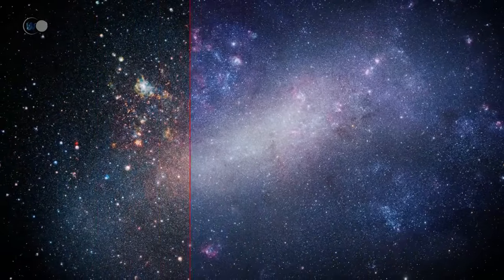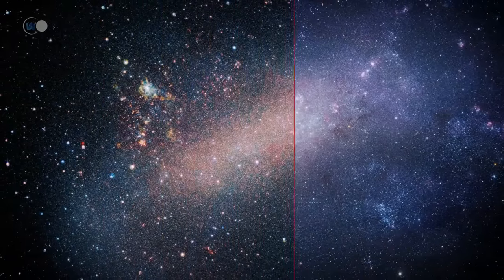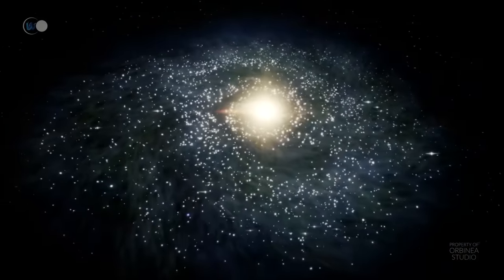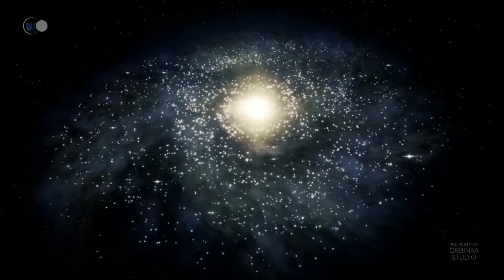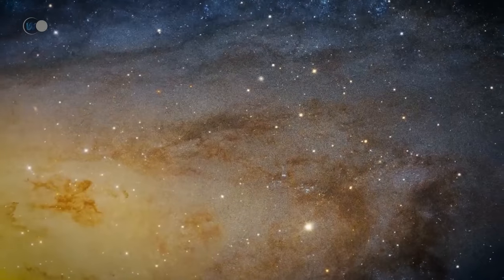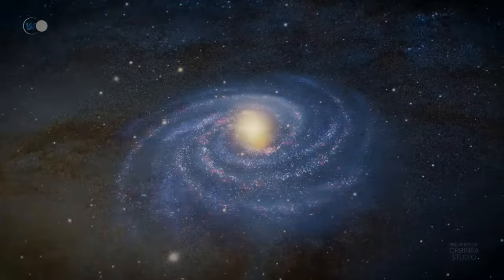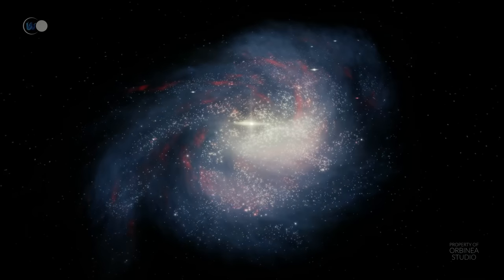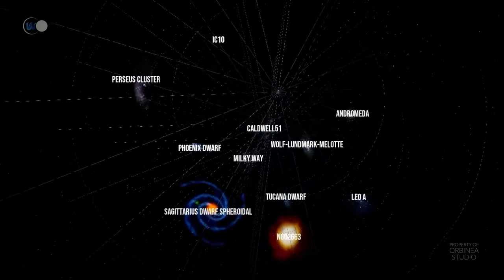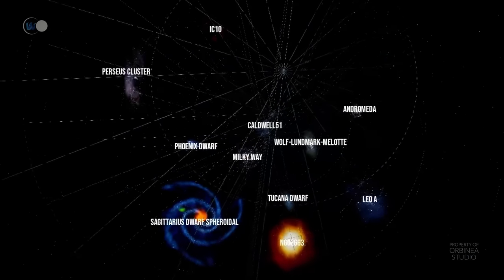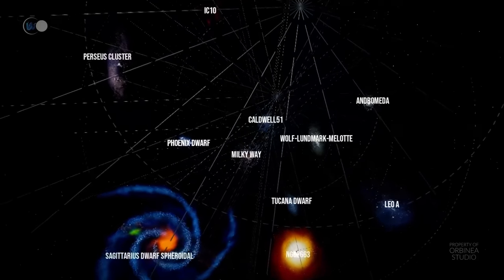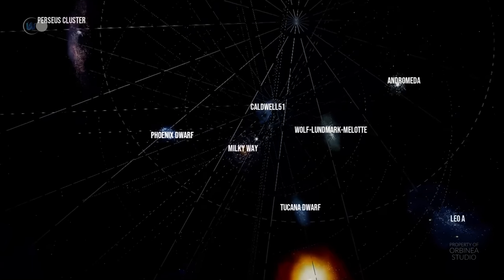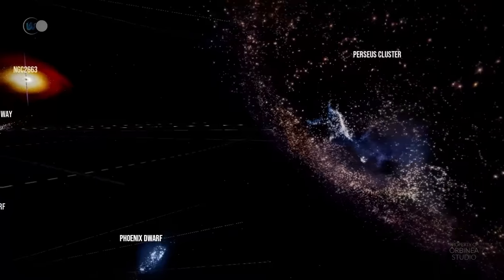Two dozen other dwarf galaxies of low brightness are next to them. A little further away, we find the Great Galaxy of Andromeda, itself surrounded by two other, relatively large neighbors and many small satellite galaxies. The Milky Way, accompanied by the Andromeda Galaxy and the Triangulum Galaxy, forms the Local Group, with many other smaller galaxies. Counting also the Dwarf Galaxies, the Local Group includes more than 50 members.